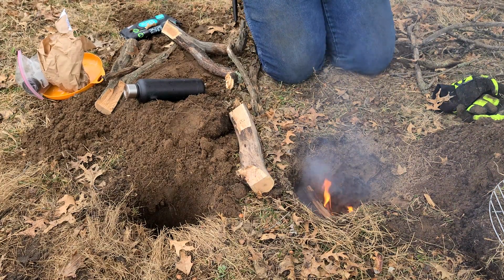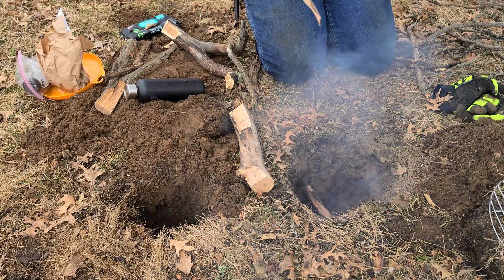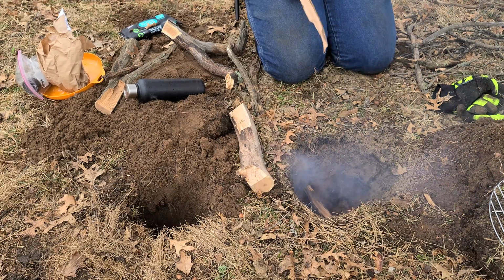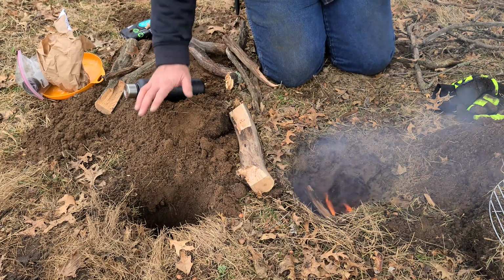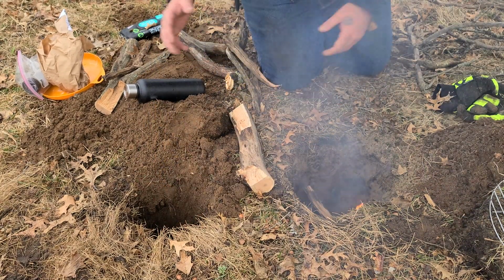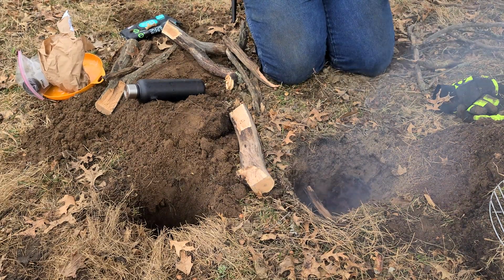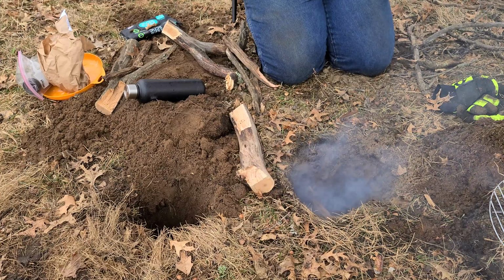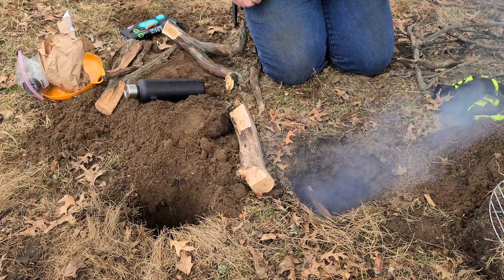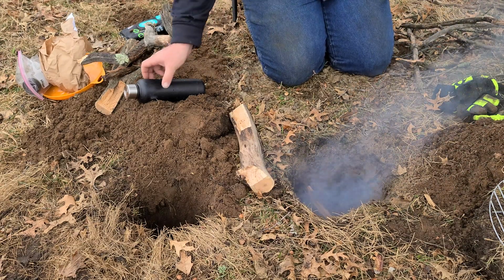I just threw some new wood on there, so it's going to smoke for a little bit. But as you could see, there is barely any smoke coming out of there. That's how efficient these Dakota fire holes are. All the air is getting sucked in here to kind of force feed it like a rocket stove. There we go, sorry. I really don't even think I'm going to need any more wood because this thing is just that efficient.